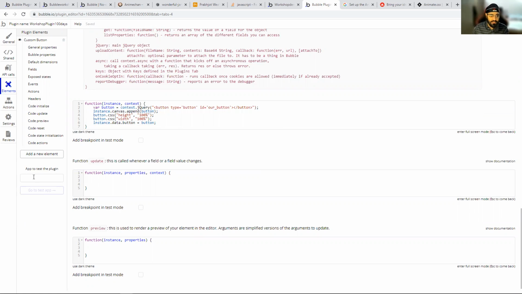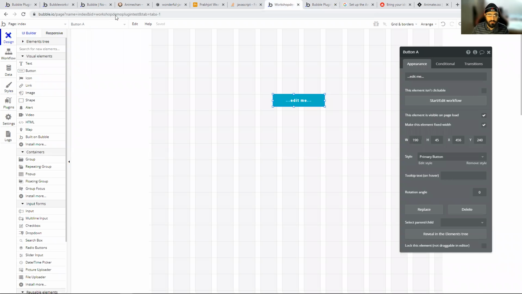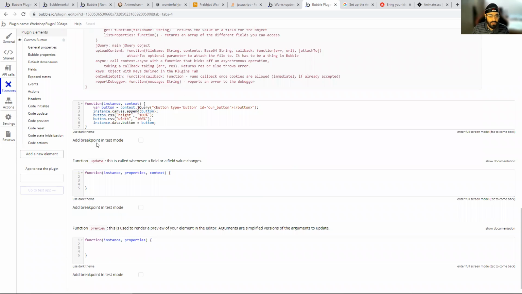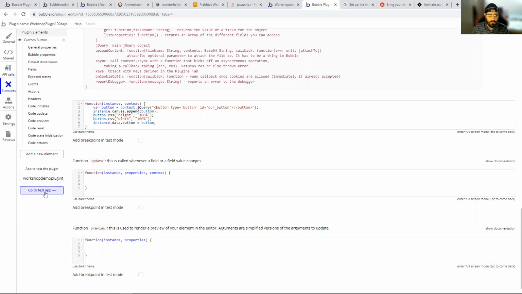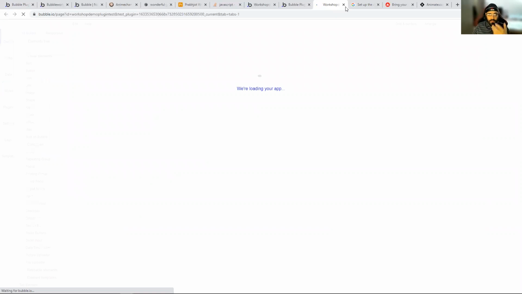Now to actually test, we'll need to copy the ID of our Bubble dashboard. So you can put it here. It'll set it up, and once it's set up, it will go to the test app. And now we can actually test our element inside Bubble.